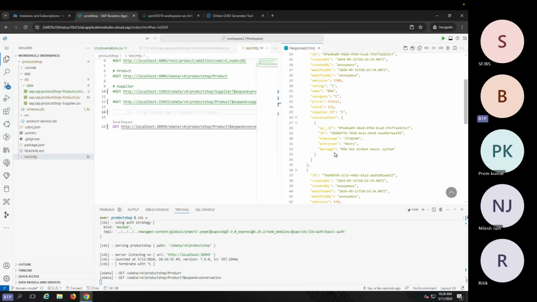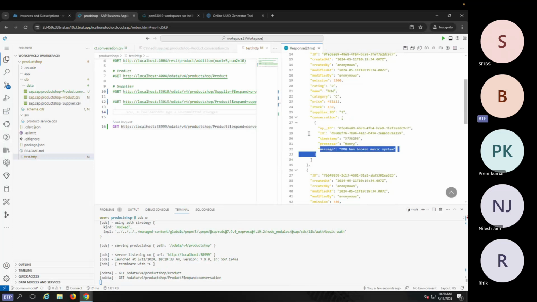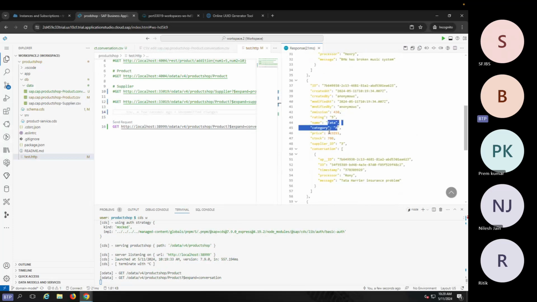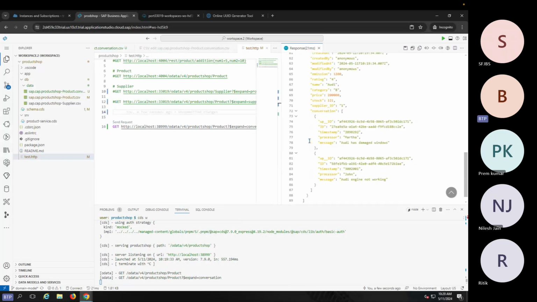BMW has one conversation, correct? Similarly, Tata has one conversation. And Audi has two conversations.